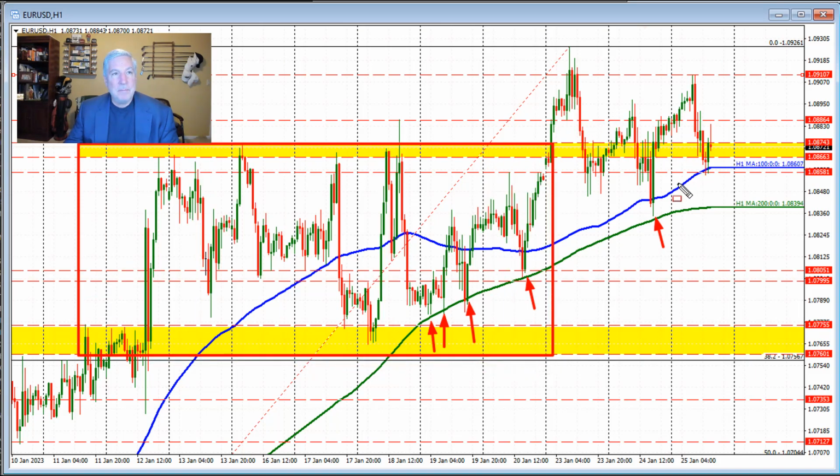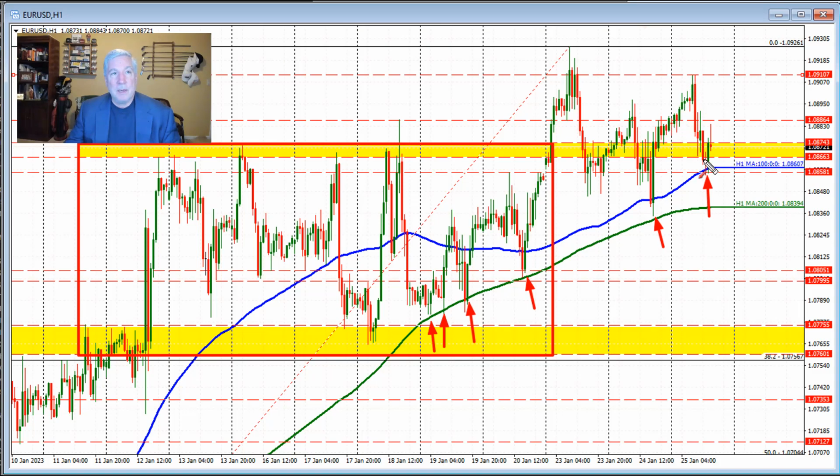This week we've admittedly made a mess of that swing area with the ups and downs that we've seen in the trading here this week. But the one consistency is that the 200-hour moving average did hold support. In trading here today, because these moving averages are moving a little bit further apart, the 100 and the 200 I'm speaking to, the price found support against the 100-hour moving average.